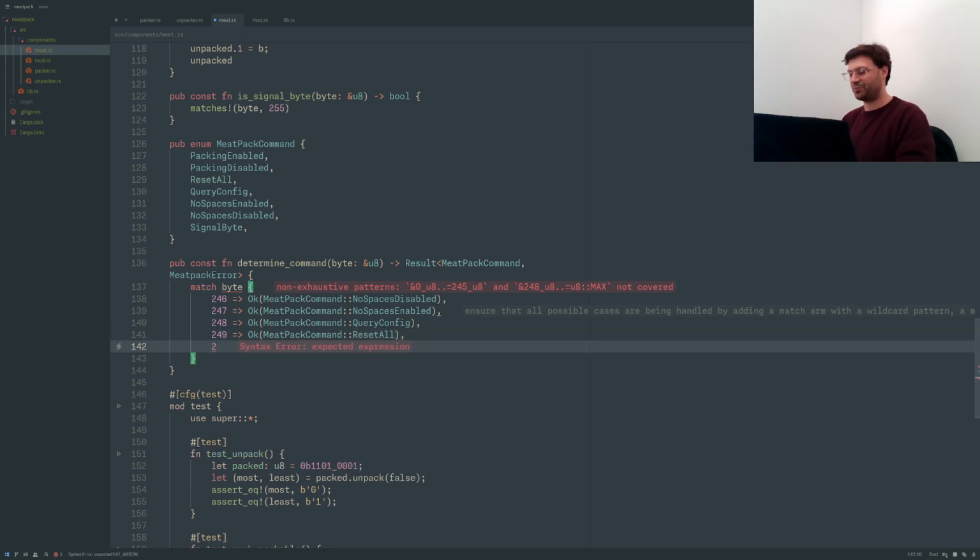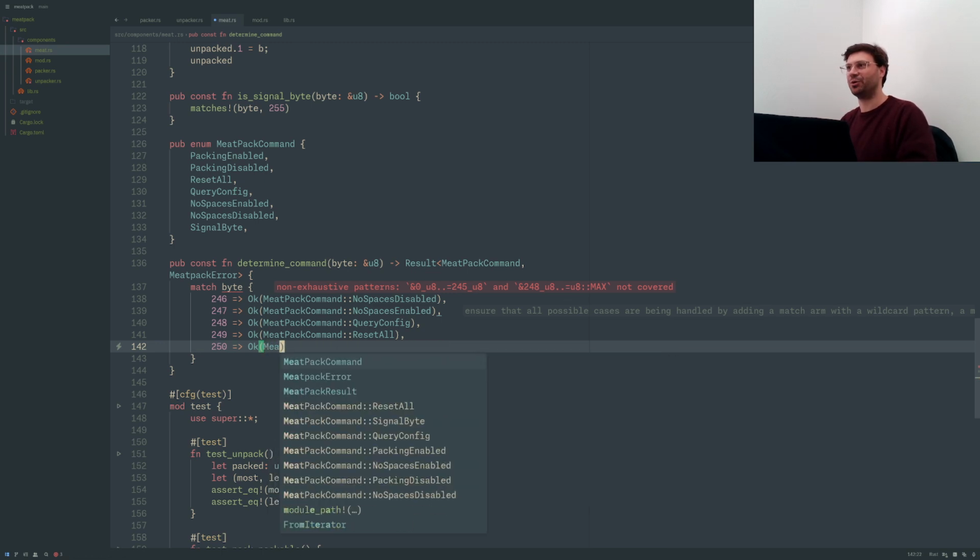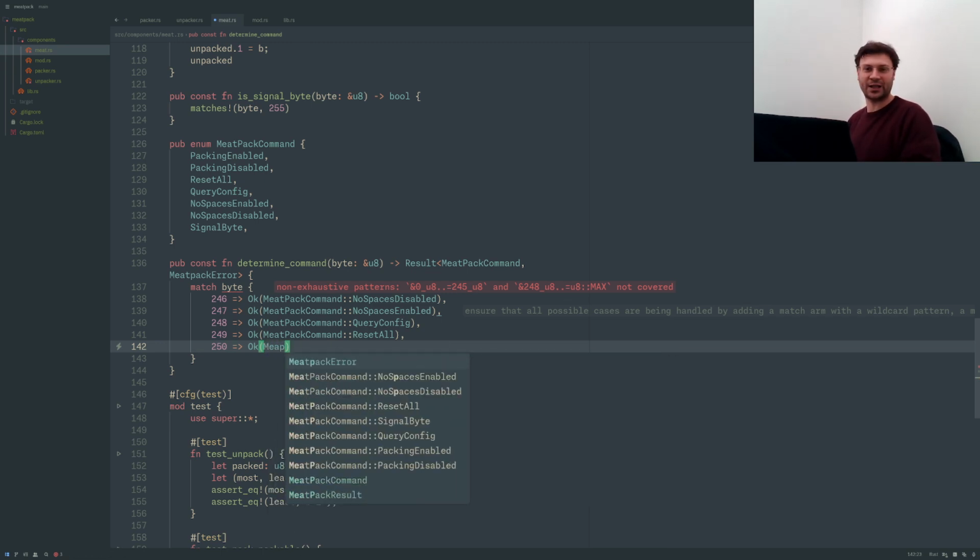In the current Rust crate, as I built it, we haven't used all the commands that are available to us, or haven't implemented them all yet. And that's a to-do on me or somebody else if you're keen to collaborate. So that's reset all, MeatPack command.